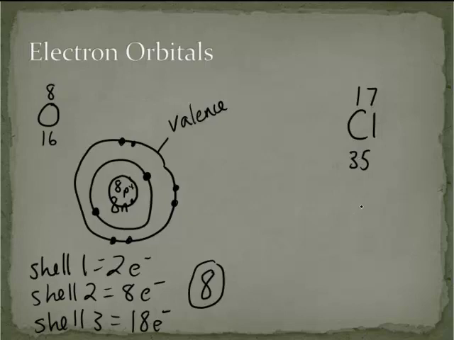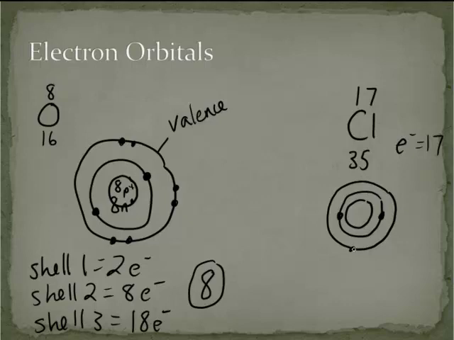Okay, so we know we have our nucleus here, and we know in that nucleus there's going to be 17 protons and 18 neutrons, but we're going to focus on the electrons. In this case, the number of electrons is going to be 17. Let's draw our first electron shell. We know that it can have 2 electrons. It's full. Draw our next shell. Once it has 8 electrons, it's also full. So far we've drawn up 10 electrons.